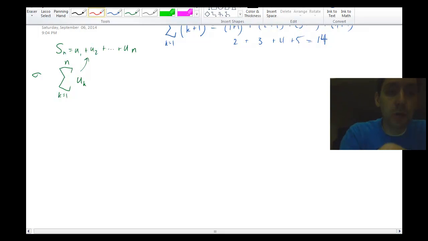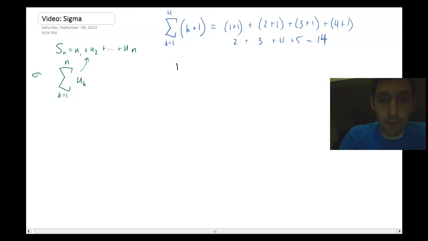Alright, so try another one. Let's do another one here, and this one I'm going to write down, and then I'm going to say pause so that you can try it on your own. Please do try it on your own, see if you can figure it out. So this time let's start at 2, and you can start at whatever number you want, and we'll go up to 5, and we'll go of 1 over 2 to the k. Alright, so why don't you pause this and try it out for yourself. Pause.